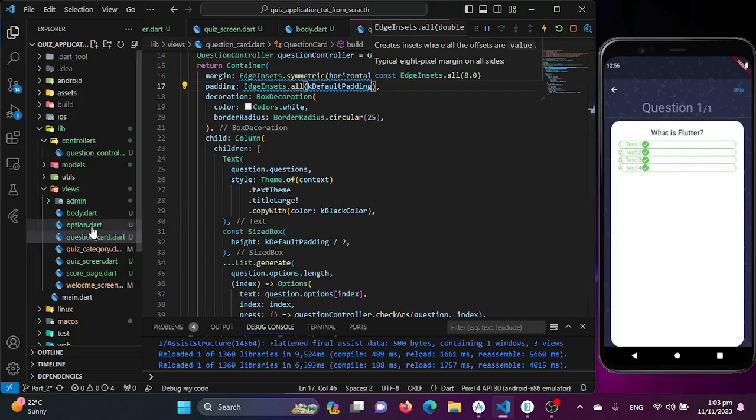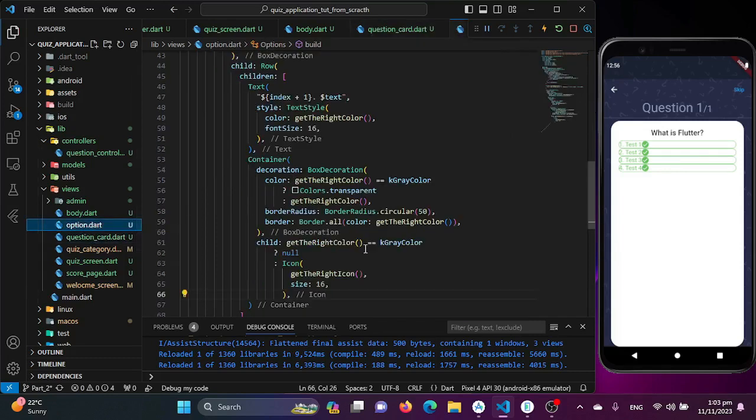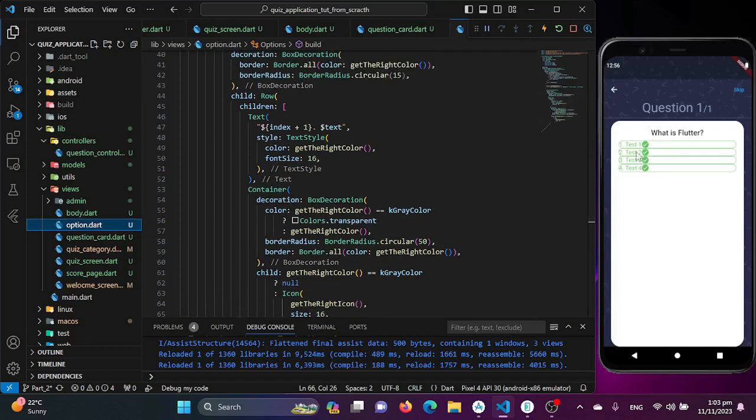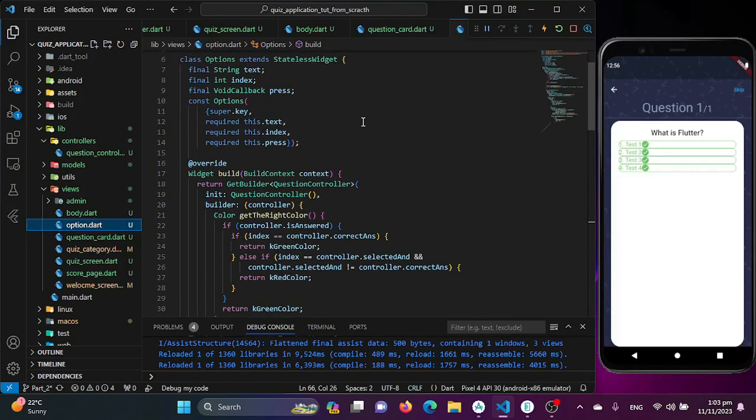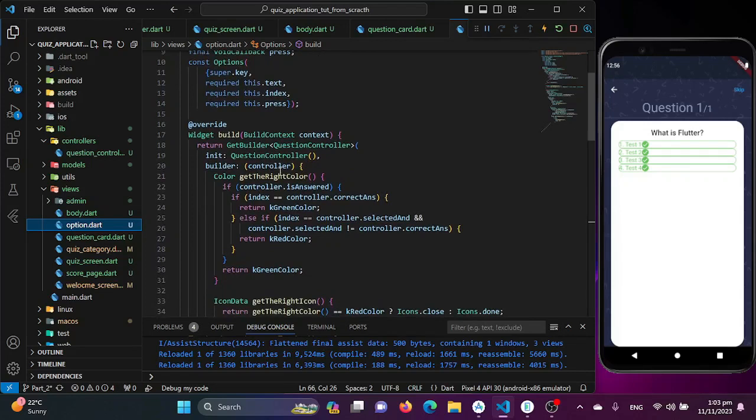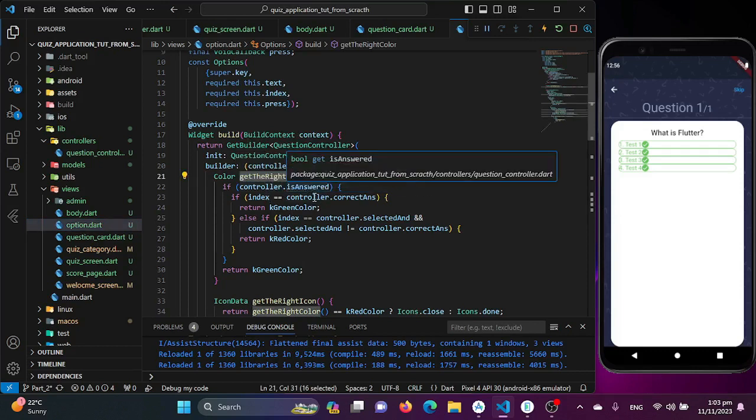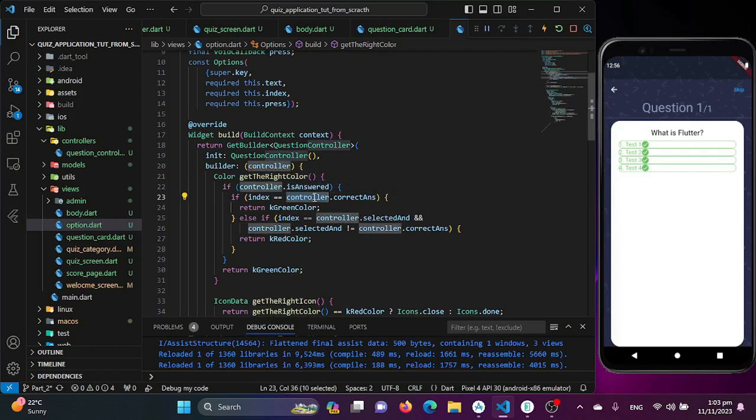So we will move to this option class again, and now we will provide that. Why these are green at the starting, we will check that also. So we will check it, the color builder. If the question is answered, then index question correct answer and return green.